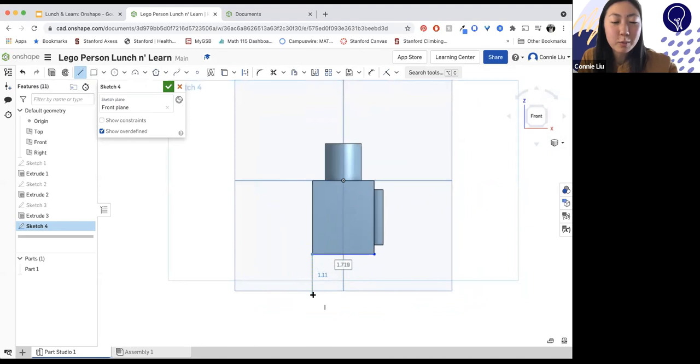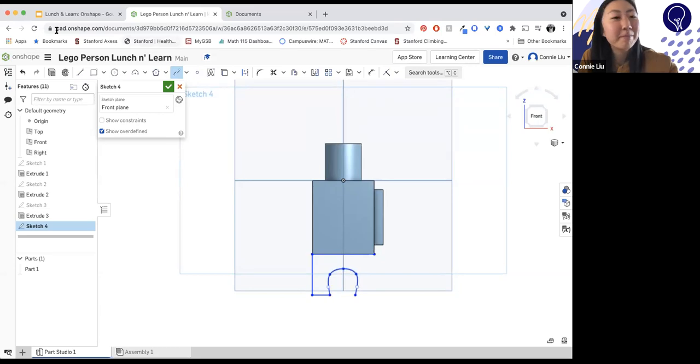So let's see, I might draw this, stretch it over a bit. Then I probably want more of a curve to the bottom of the legs. So I do that. And this part you just get a little creative with. You double click when you want to end a spline or the curvy part. Then I'll draw another line that I'll connect up here. Now I have the base of what probably will look like legs.